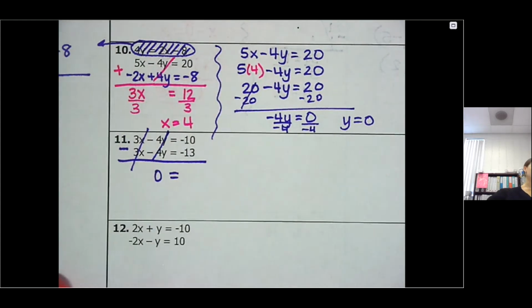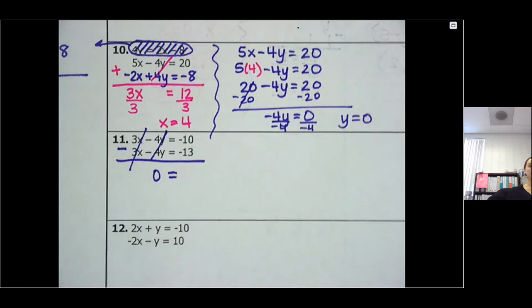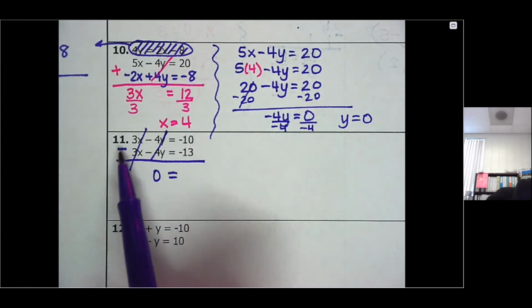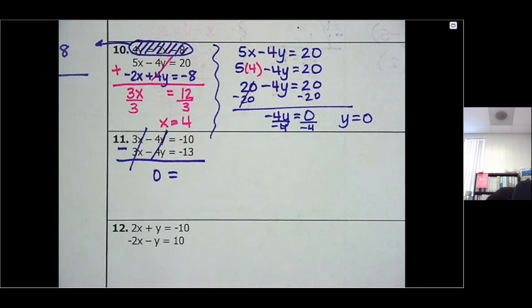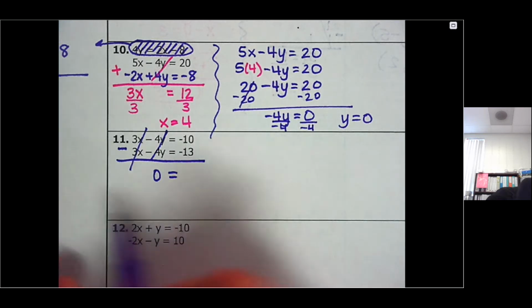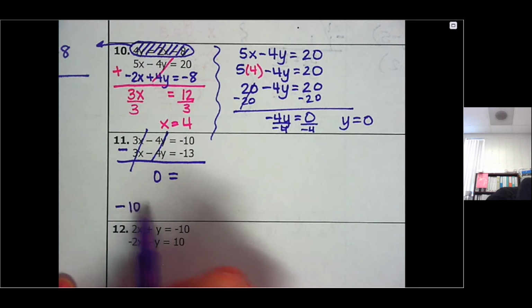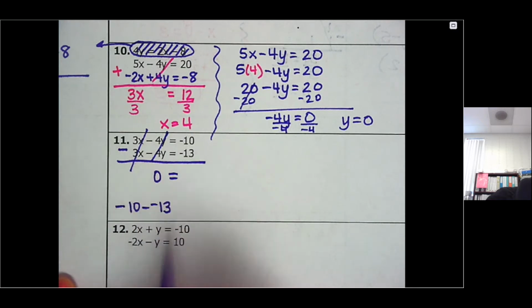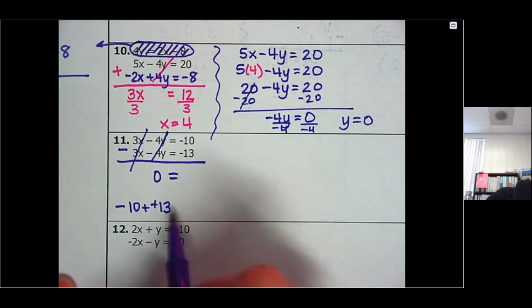And then what is negative 10 minus negative 13? That really means negative 10 plus 13. It's minus a negative, I got 3. So is it positive 3? It says negative 10 minus negative 13 is really negative 10 plus 13, which is 3.